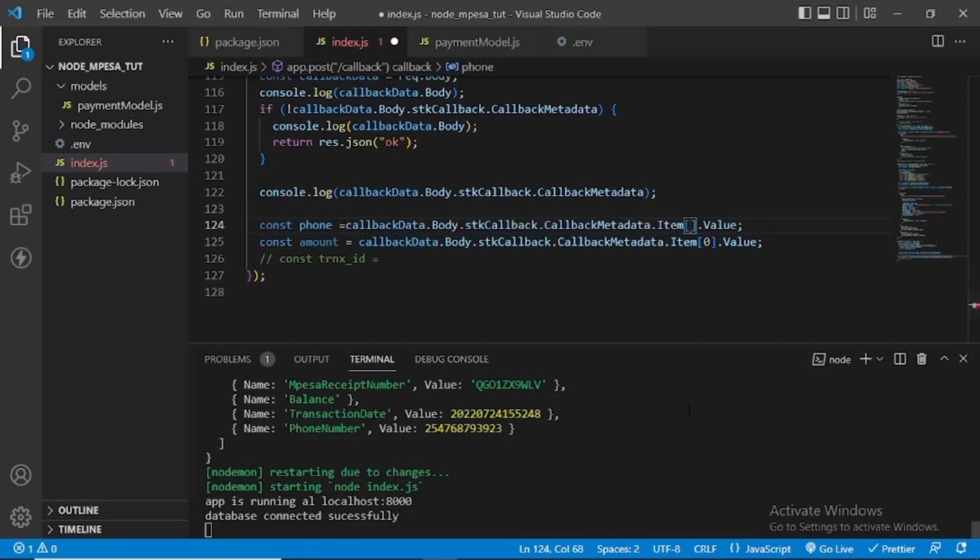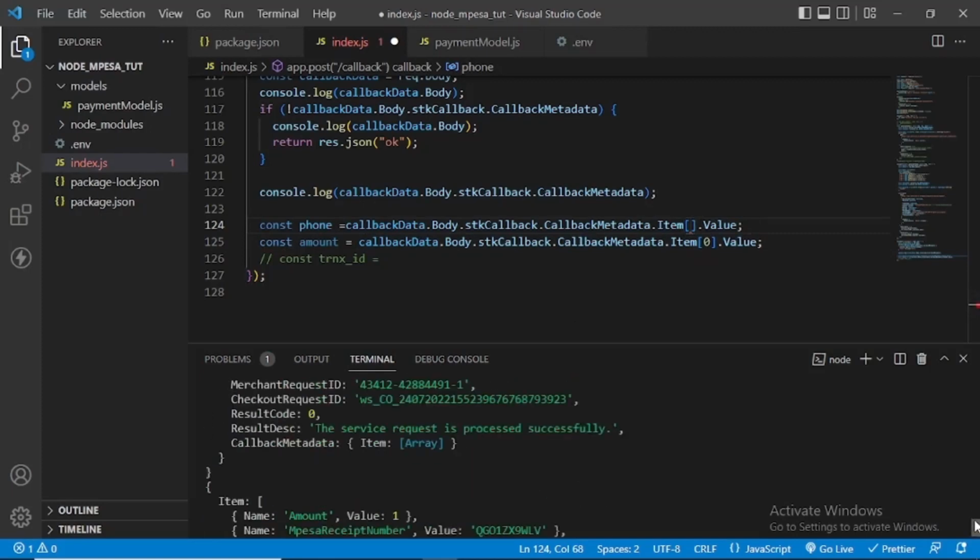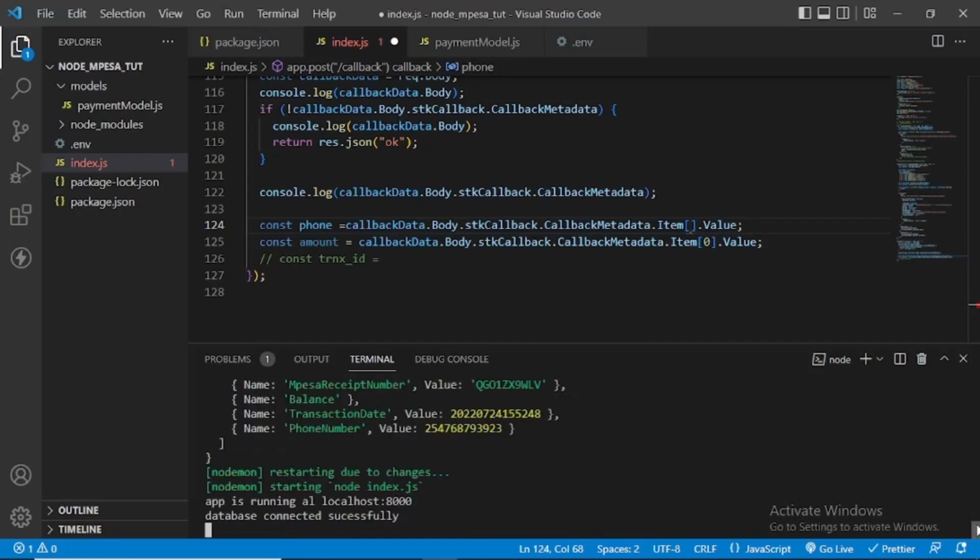The amount is index 0, the phone number is index 0, 1, 2, 3, 4, so index 4, the last one. Nice. Then lastly, let us do the same to the transaction ID. Copy this one. This one will be in index 3, the third index.